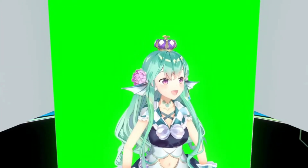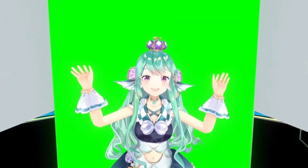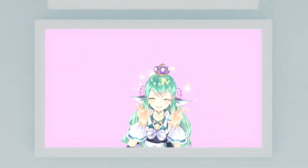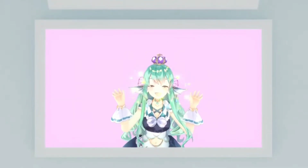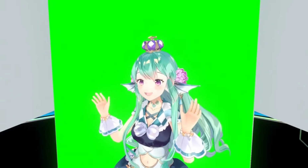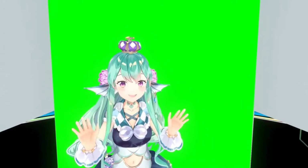First of all, let's start with a photo of your best smile. Okay! Cheese! Wow! That was so cute! There were so much sparkles. Wow! That was so cute!